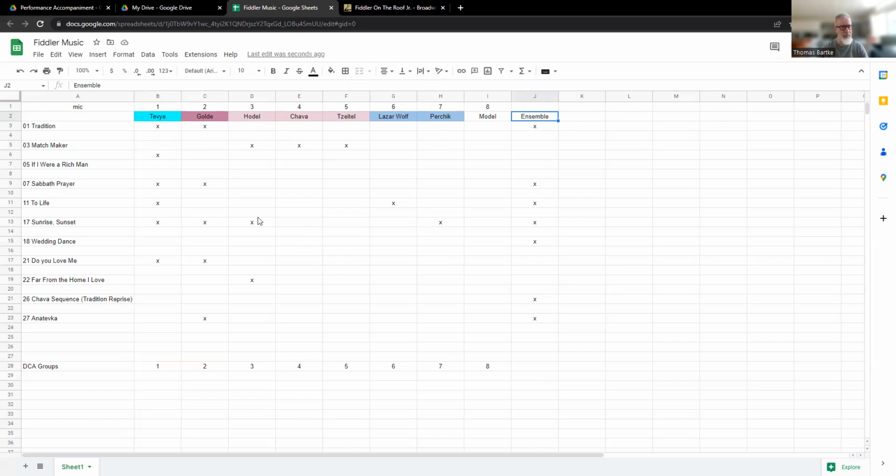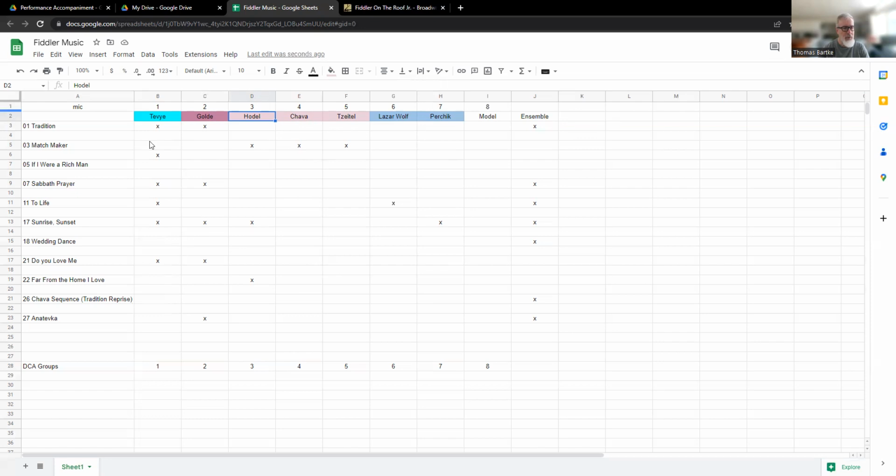Now that we have this layout, and you can argue for slightly different organizations, you can see here what I did, right? I have 1 and 2 as Tevye and Golde, and you can see they have a lot of combinations, so it's good to have them together. The first 2 tracks are them. The next 3 tracks are the daughters, and 5 and 6 are Seidl and Lazar, because they belong together as well. Then it goes on with some more guys, and the ensemble is going to be broken down.